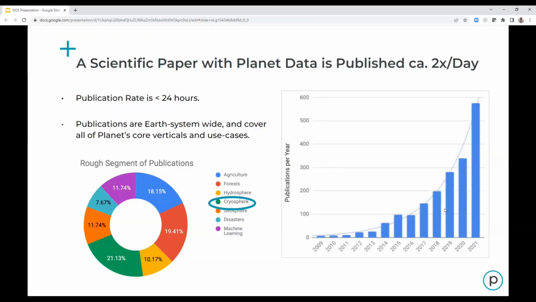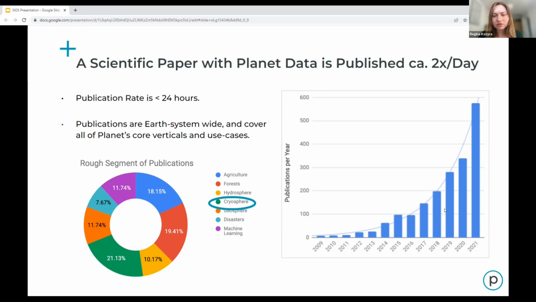I'm not sure if Regina maybe wants to jump in here to talk about these slides. Well, just maybe to leave you with some overview of where we are with science, because we work with scientists since the beginning, and also it's one of our key activities for business development. So just to give you an overview, there is actually a lot of scientific papers already, including Planet data, and this rate of publication is getting higher every year.